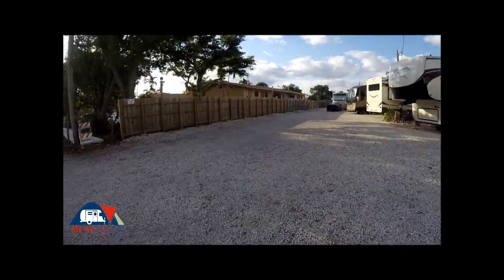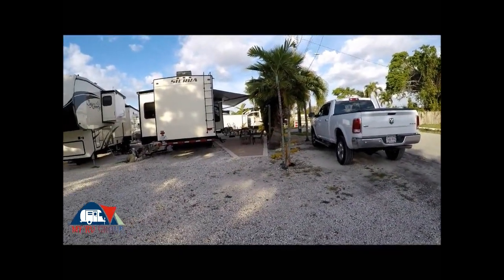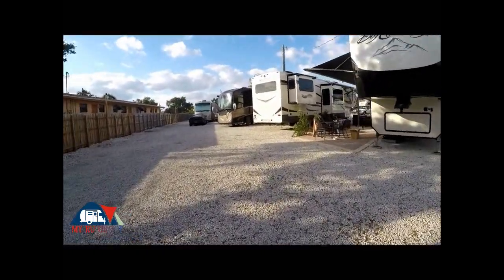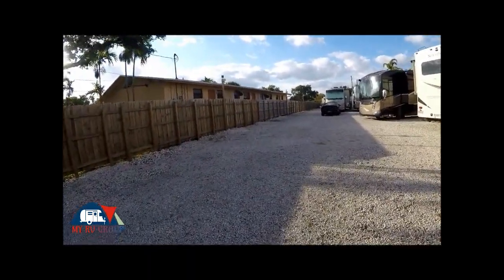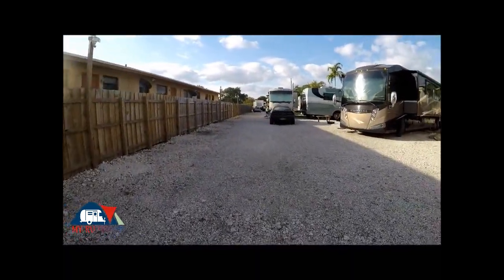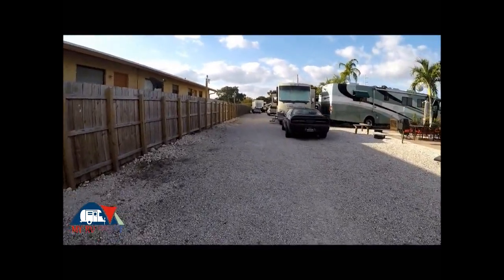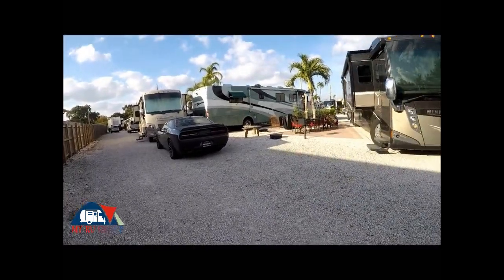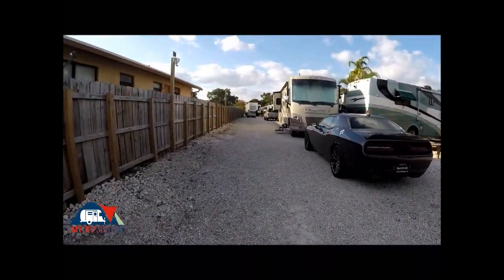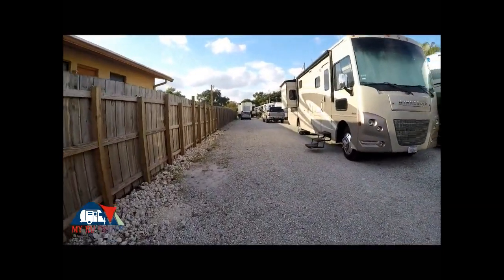Looking ahead at the weather — all the sites you can see have a rock patio. They do provide the furniture that's out there at each site. The sites are kind of tight, but you really have enough room. I was concerned when we got here that the sites were just going to be so small that you wouldn't have any room or any privacy, but that turns out it's really not the case. It is a tight fit, but the aesthetics and the few palm trees they have — everything fits and seems to work well.